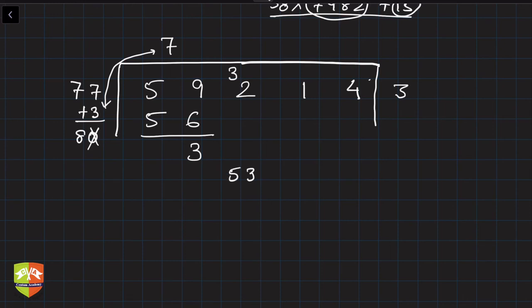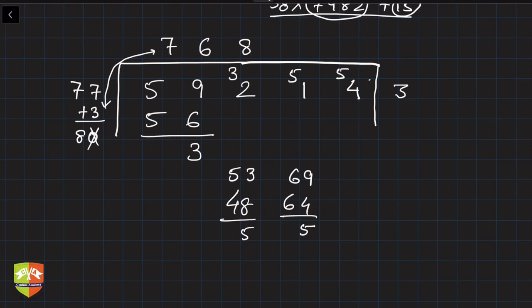Right? Now again divide. 8 6s are 48. So 5 comes here. 5 sits here. 51 plus 18 is nothing but 69. So write 69 here. Then 8 8s are 64. Then this is 5. And then this goes here. Becomes 54 plus 24 is 78. New dividend 54 plus 24.